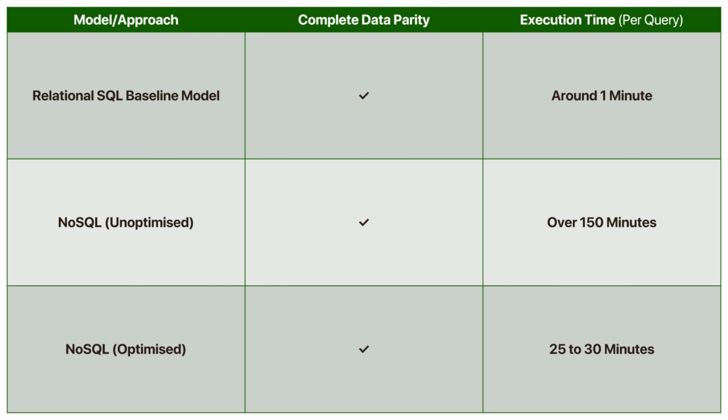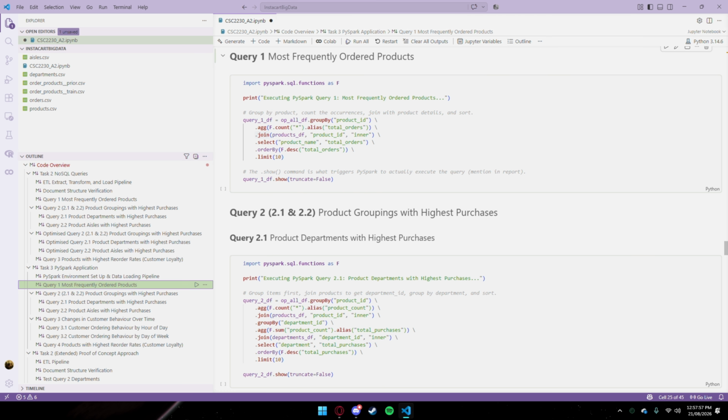An issue with this application, however, was that because MongoDB processes aggregation pipelines on a single thread, attempting to run this across 33 million rows caused a significant hardware bottleneck, with the query requiring 25 to 30 minutes to complete. To solve this single-threaded bottleneck and highlight just how different these platforms are, we migrated this same analytical workload to PySpark. PySpark introduces a functional distributed mindset, which requires a completely different style of thinking.